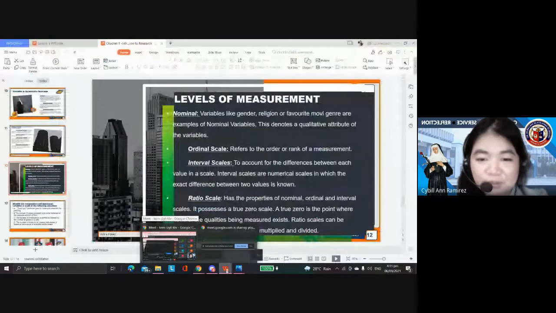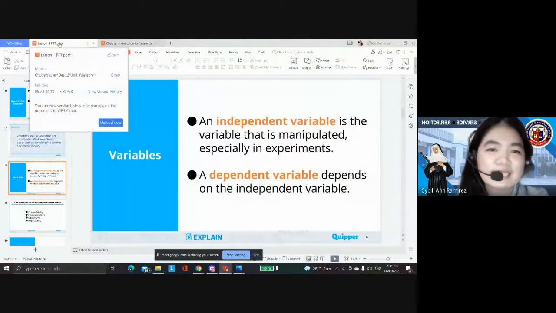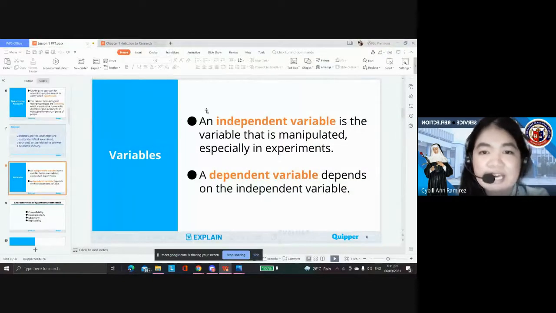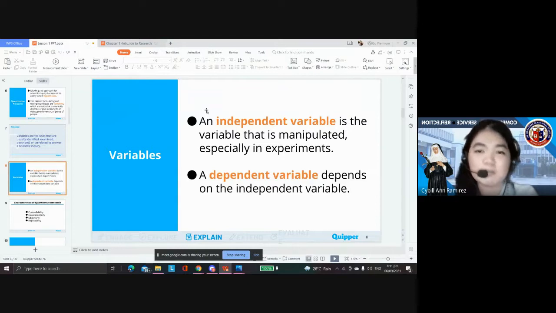Expected na ni sa research ya. Pasensya jud kaayo. I would just like to emphasize this one. When we talk about research, others would seem to think nga we can easily capsulize it within an hour. It's different, no? Research cannot be capsulized in an hour. It's that broad. No? Dili ni siya madala.